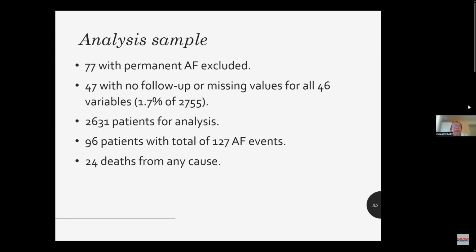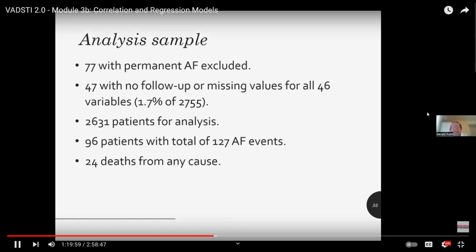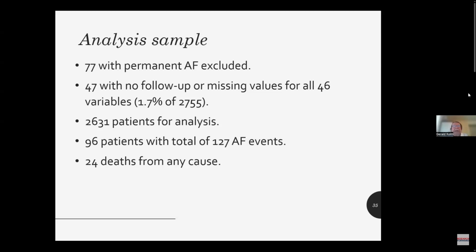And then there were 47 that had either no follow-up or were missing values for all 46 variables. That left us with 2631 patients for analysis. 96 of these patients had an AFib event for a total of 127 AF events, and there were 24 deaths from any cause in the follow-up time that we looked at.